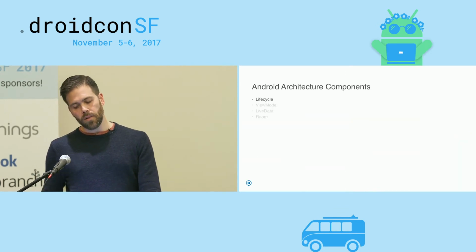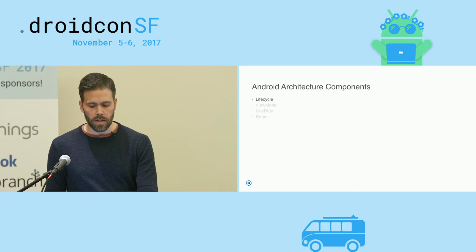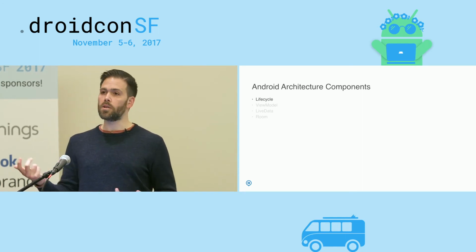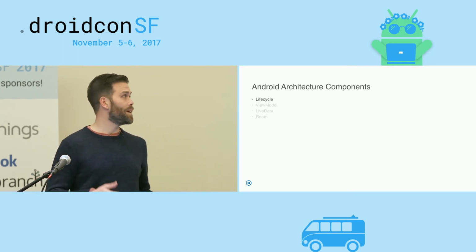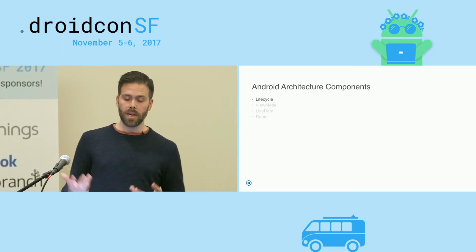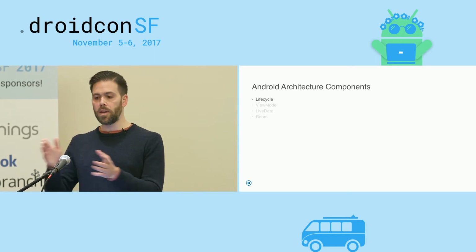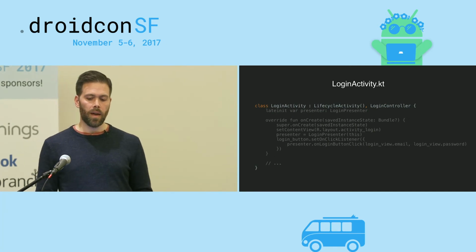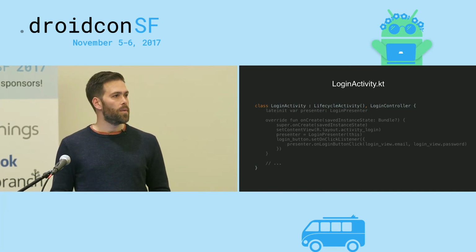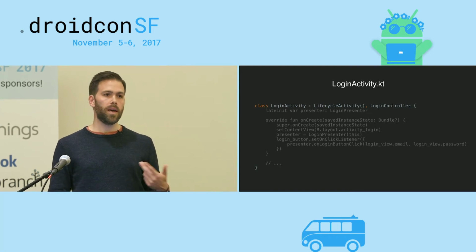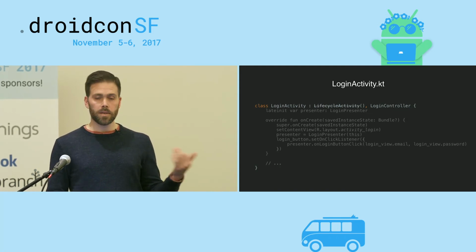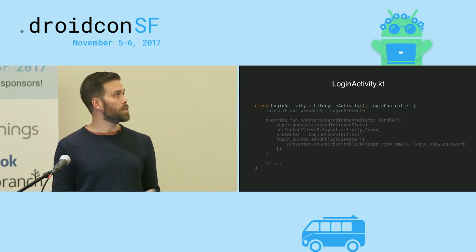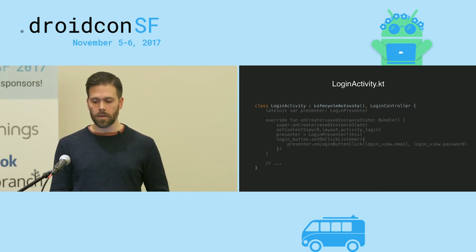So how can we start to take advantage of the lifecycle components in this existing architecture? So lifecycle, if you remember, has the idea of owners as well as observers, and it also has states and events. And so we want to be able to take advantage of this as we move information flowing throughout our architecture. Well, how can we do that? First off, we can make our login activity a lifecycle activity, which lets the system know, hey, I'm a lifecycle owner. Well, this actually isn't even necessary anymore, because now that the API has stabilized, AppCompatActivity is just automatically a lifecycle activity. So you can just use that here instead.